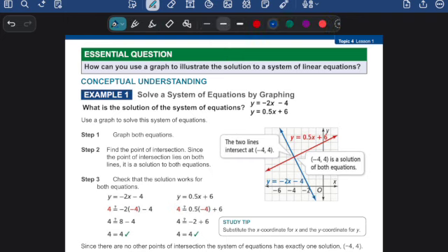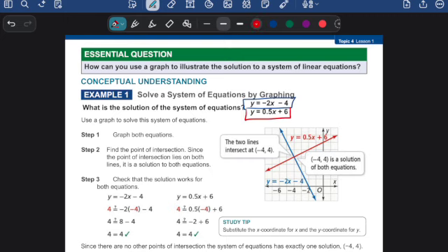So our first equation is given here, negative 2x minus 4. And so we can graph that. Our y-intercept is at negative 4. And our slope is negative 2. I don't like that they didn't show the y-intercept for this one. Okay, so they're showing you the graph here. If I continued down, the y-intercept would be at negative 4, and then they just reversed the slope. So they went up 2, left 1, up 2, left 1. Okay, so the blue line is the equation, or the graph for negative 2x minus 4.